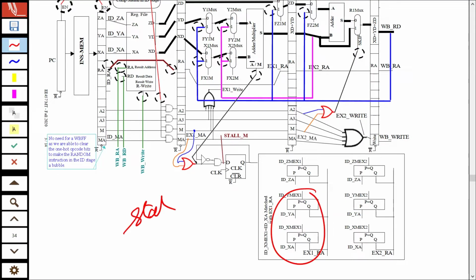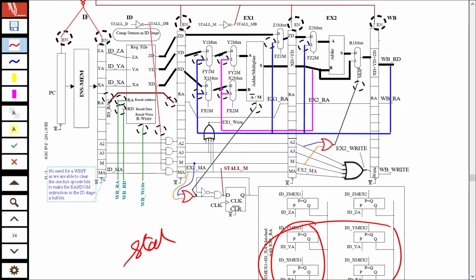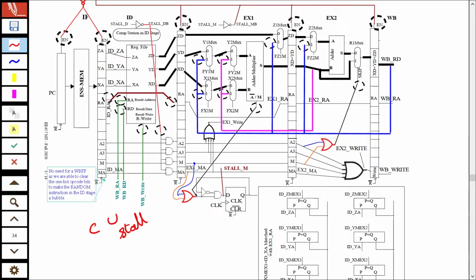stall are only these or these. Well, basically, if I'm dependent on him, he cannot help me in time. So only these two. But these are also used. Please understand that comparison units participating in producing stall dependency may be disjoint or may not be disjoint from the comparison units helping in forwarding. So why, where, what?